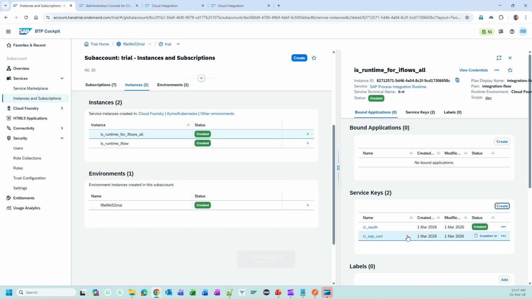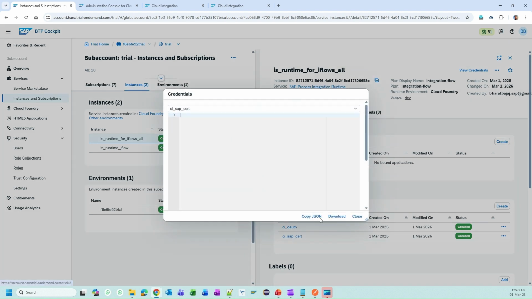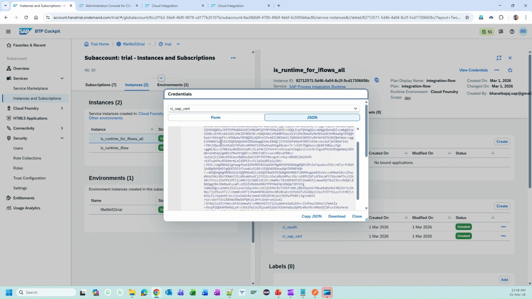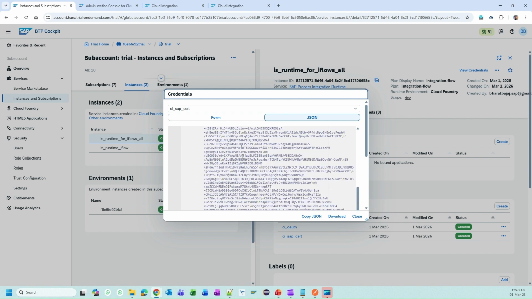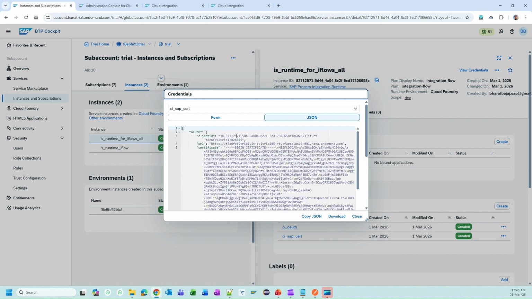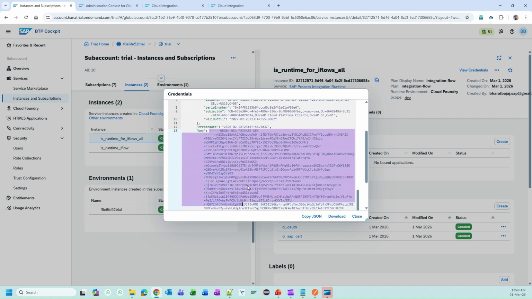Once this is created, we will get the certificate details. Just wait a few seconds. Yeah, it is created now, and I can see that this JSON contains a very long string of certificates, because there are 3 certificates in this, and then there is also a private key, which is like a secret.